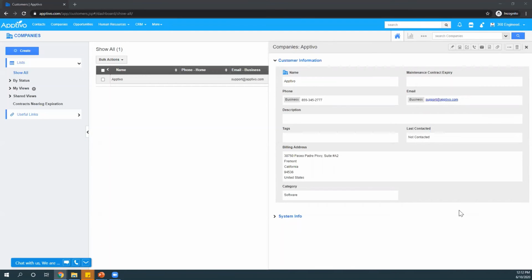But if you're curious about any of what I walked through, how to configure the layout, how to create these lists and these views, there's a dedicated video on YouTube that walks through this. So if you feel like you got lost in how to do it, don't worry about that.